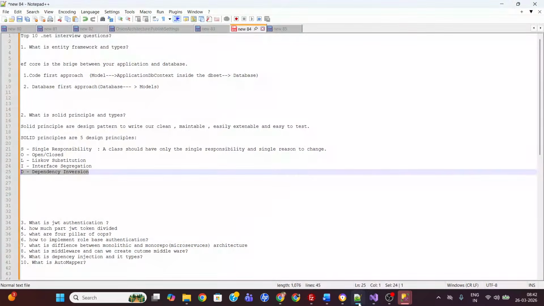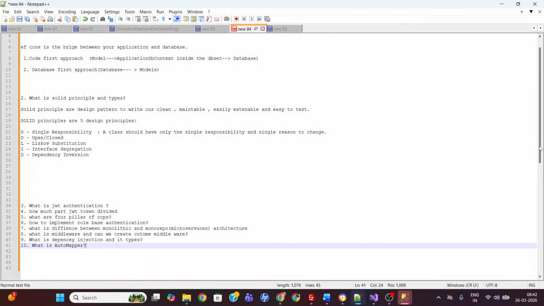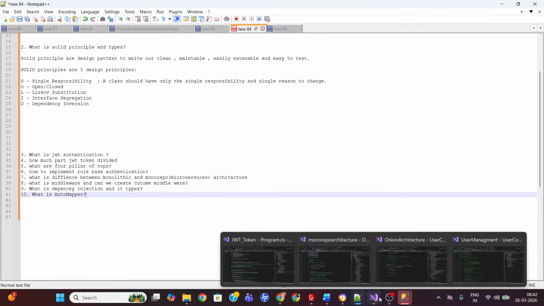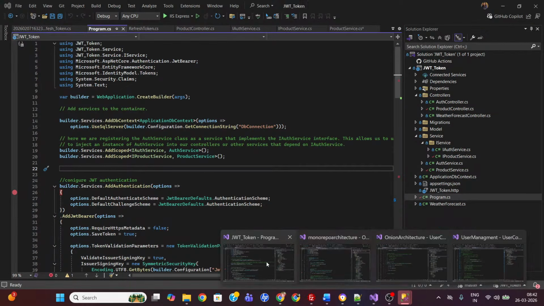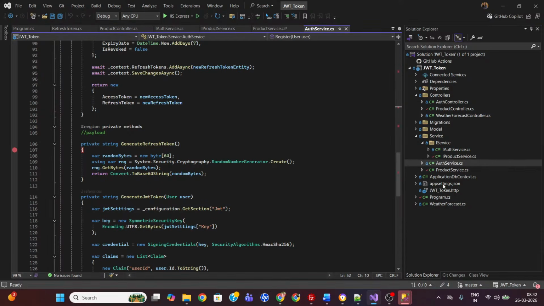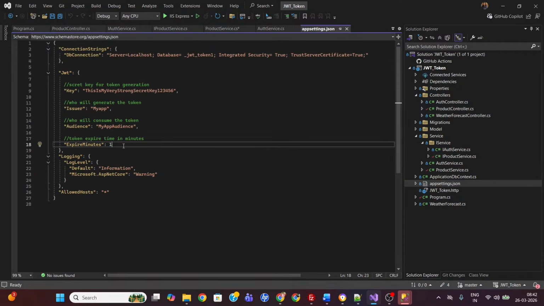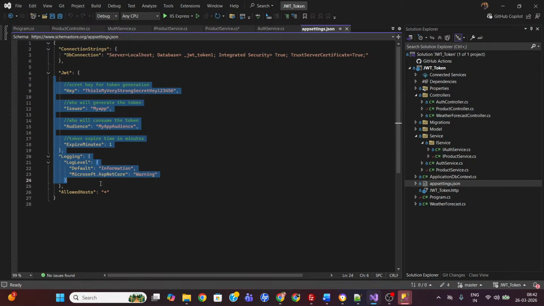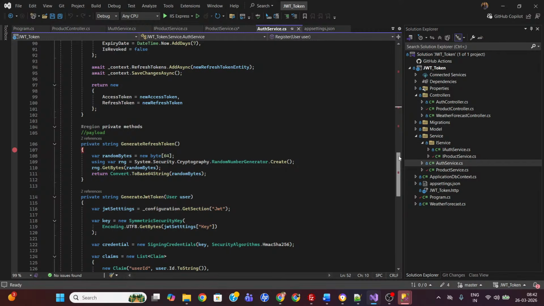And our next question is JWT authentication. I can show you here in this project. First, we add all the configuration in the appsettings.json file. Our token is divided into three parts: header, payload, and signature.